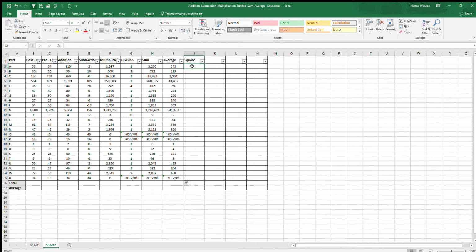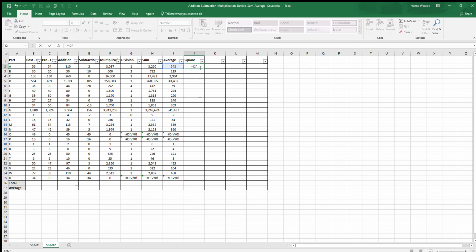Okay, square. When it comes to square, we can do it two ways. One will be equal sign. So let's square this I2. You can click here, and the square is this arrow, which is shift number 6 on your keyboard.